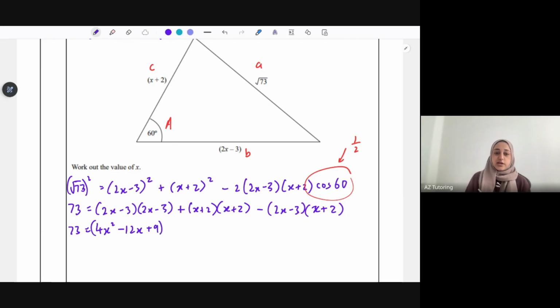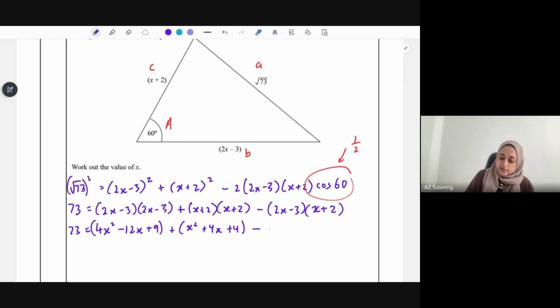Okay, so we've expanded the first one. Let's do the next one. We've got x times, notice I'm putting brackets around everything and you'll see why. x times x is x squared. x times 2 is 2x, and then we've got 2 times x again, so 2x and 2x is 4x. If you don't feel comfortable simplifying at this stage, you can just write everything out, it's fine. 2 times 2 is 4 for the last one.